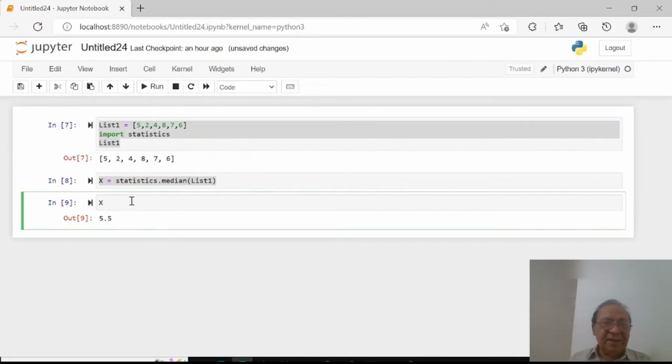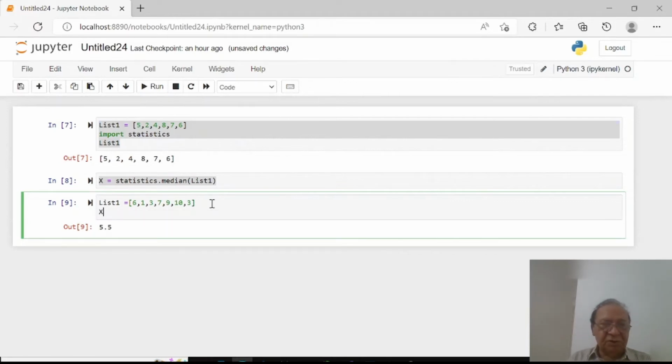Now let us change the list. I am going to make changes in list 1. Instead of 6 numbers, we will take 7 numbers, or some other 8, 9 numbers. 6, 1, 3, 8, 9, 10. How many are there? 1, 2, 3, 4. We will add one more, 3. Now let us see.